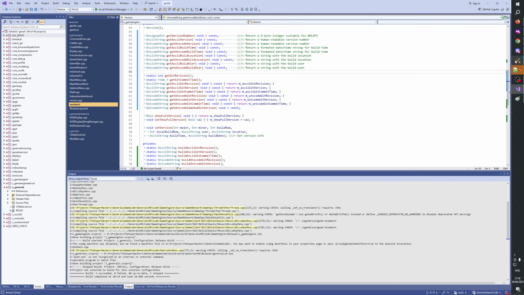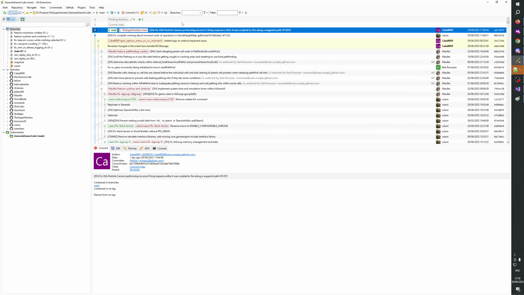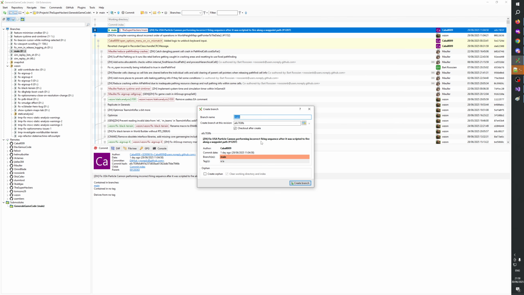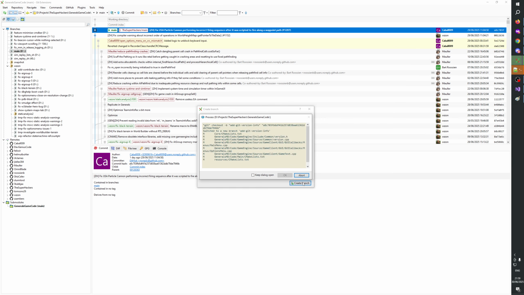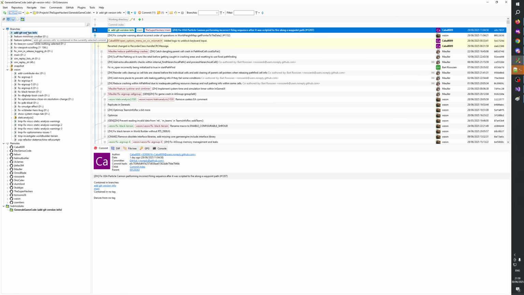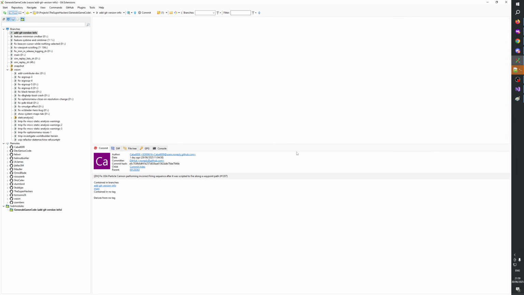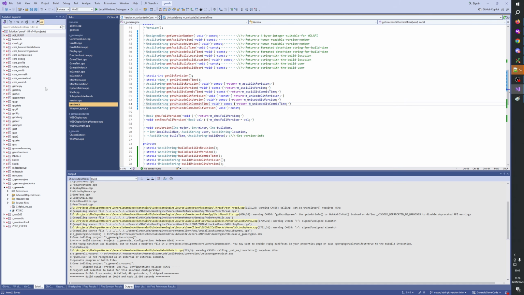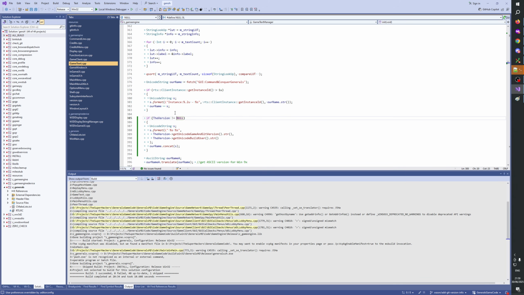I think that's all we need to say. We just added additional information, that's it. Nothing else to say. Okay, let's create a new branch. So that is at git version string, git version info. Actually, there's one more thing that we would like to add, a comment in game text here.